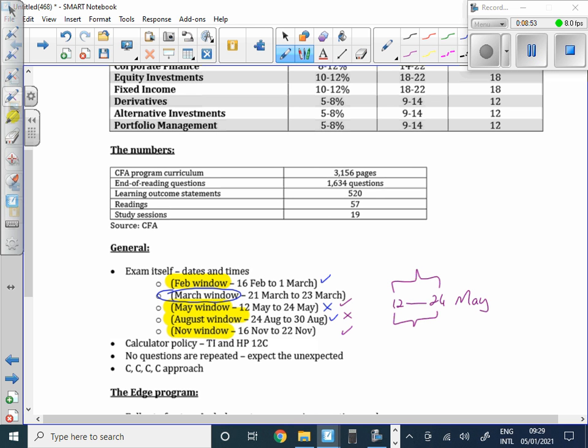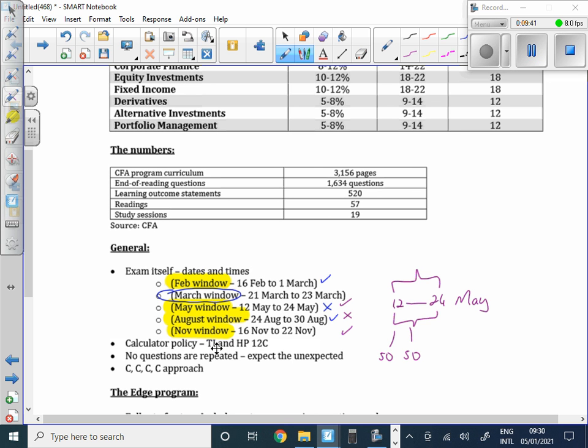There are limited seats. So, for example, on the 12th of May for the May writing, let's say, just by way of example, they can handle 50 people. On the 13th, another 50 people, etc., etc. Which means that they can't accommodate everybody on the same day. What that further means is that the earlier you book, the earlier you register for your exam day, the more likely you are to get the day that you want. And that's how it works on Kaya. My sense is CFA will work in a very similar manner, so try to get in as early as you can. Then you will book your exam day, and you'll go and write at the exam center. You'll be given a computer to write on, and you'll input all of your multiple choice question answers onto the computer.